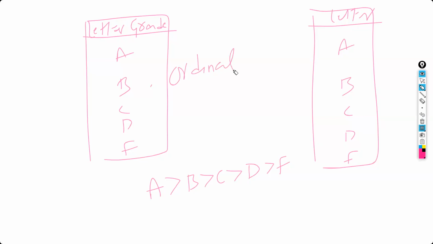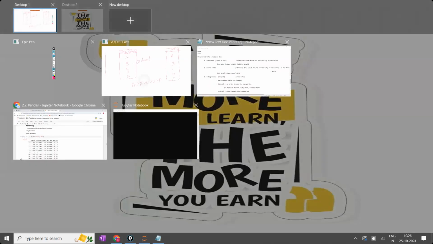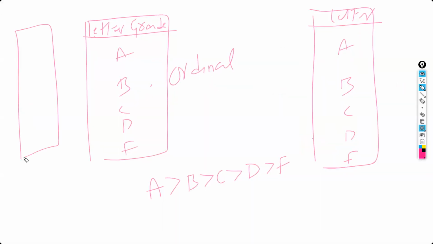Now, let us take one more example here. I'm writing S, L, XL, M. Now, whether it is nominal or ordinal, we can't say, because you have not given the column name on the top. Without writing the column name, if you are asking, what do I have to tell? First write the column name clearly. Column name is shirt size. Now every letter is the same, no? No, right?